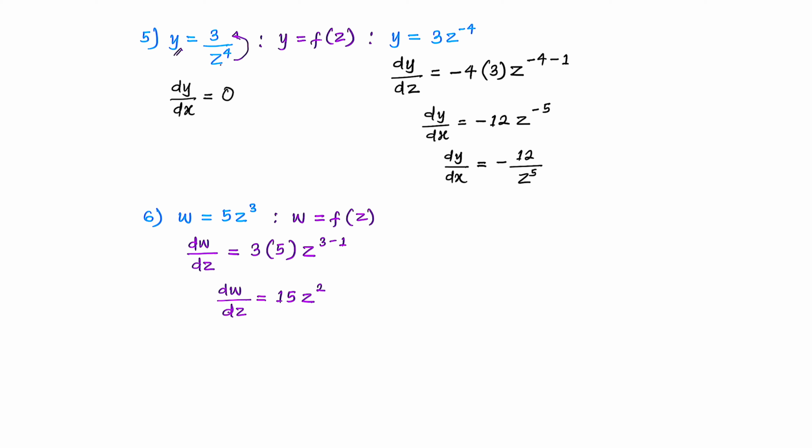If you try to take the derivative of w with respect to x, of course, the answer is going to be 0 because this function has no x in it. So the answer is 0. So how will you know? Are you taking derivative of w with respect to z, or you are taking derivative of w with respect to x? The question will always specify which one you're taking derivative with respect to.